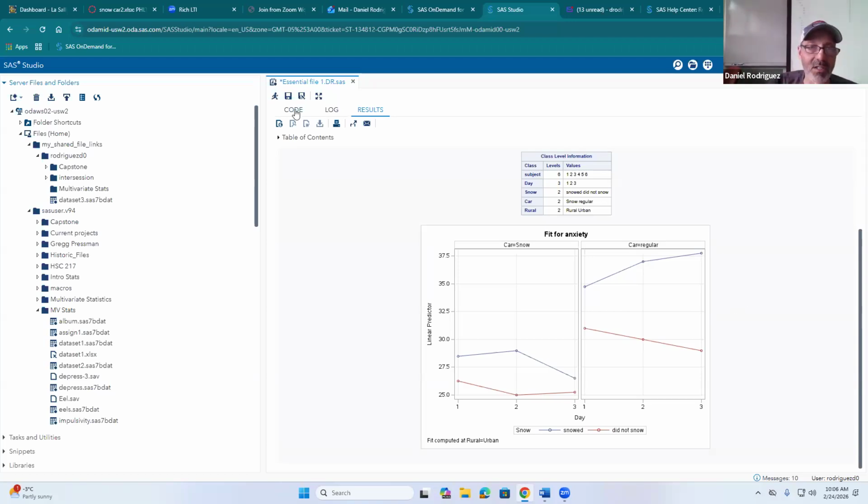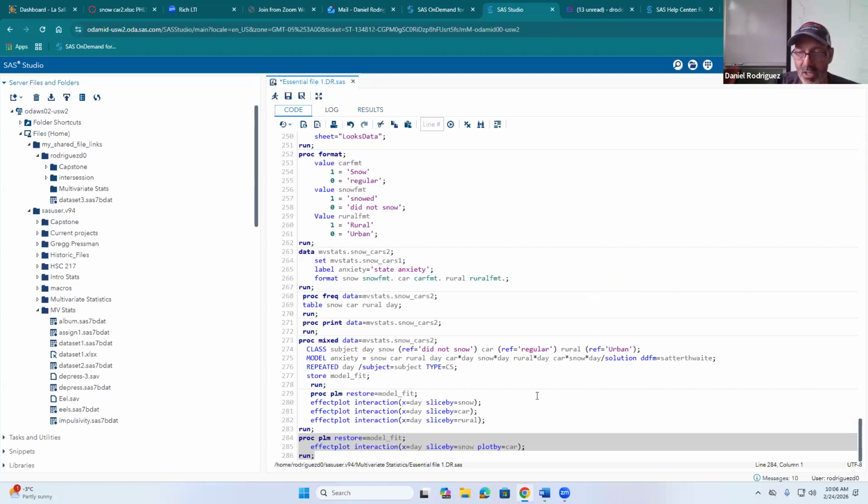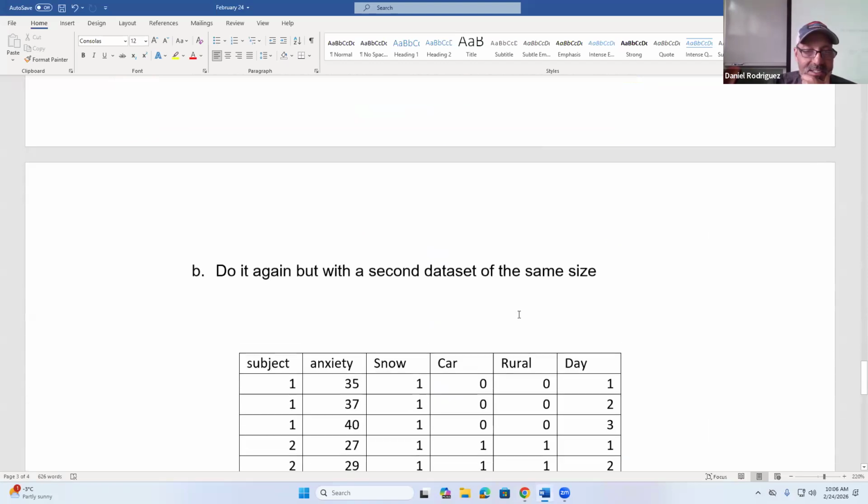So that's what you want to do when you're running these kinds of analyses. You want to plot everything so everything makes sense, because you're always having to present this to somebody else. All right, cool. Let's go to the next thing.